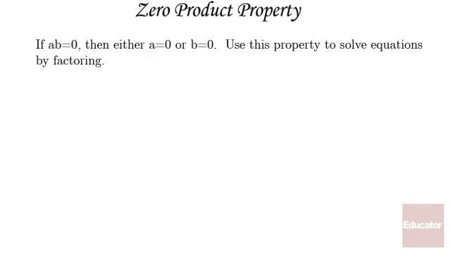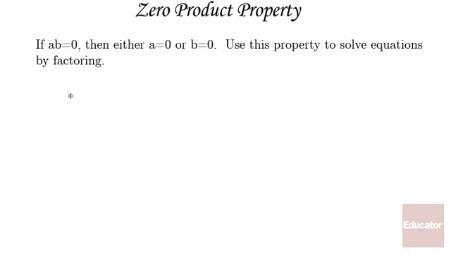Okay, we've talked about factoring some expressions, and factoring can be used as an initial step in solving an equation. So what the zero product property does is it tells me that if I have the product of 2 terms equals 0, then one of the terms must be 0, or they both must be 0. Because in order to get a product that equals 0, either A is 0, then 0 times B would be 0, or B is 0, and 0 times A would be 0. This knowledge allows us to solve equations through factoring.